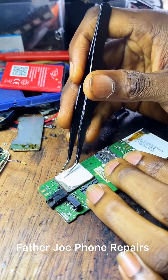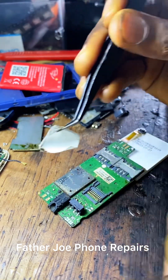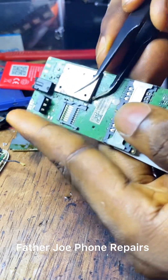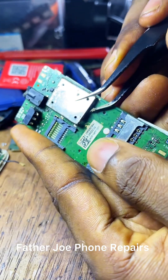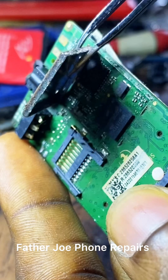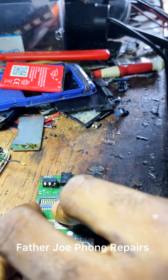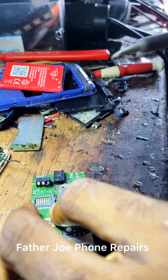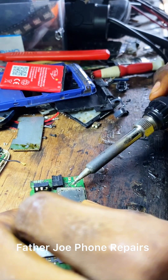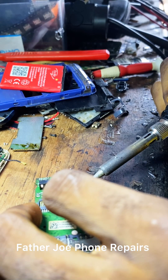The solution I want to show you now is the universal solution. I call it universal because it works like magic. Engineers, make sure that you peel this off and carefully remove the heat sink. Take your time — you can use your blower, hand blower, any type of blower that you have to carefully remove this. Check this out — you can see the way I'm removing mine with no errors. You can also use your soldering iron to remove it. I recommend you use all your proper working tools, not exactly what I'm doing, because I know how to remove this in a professional way.